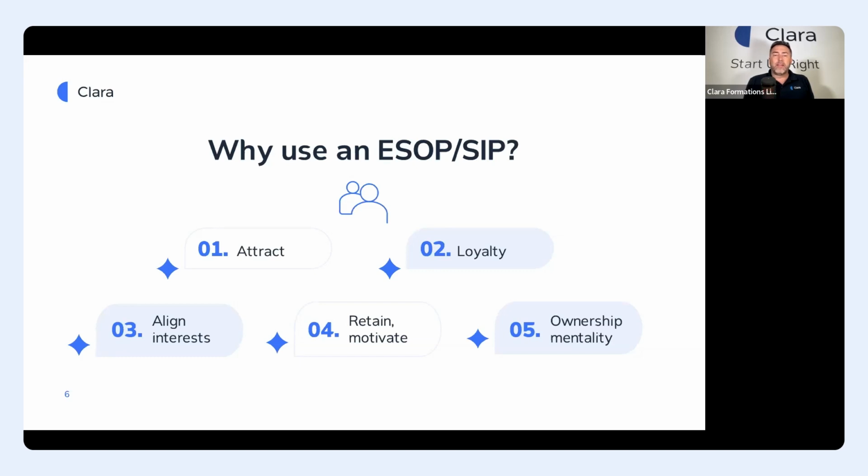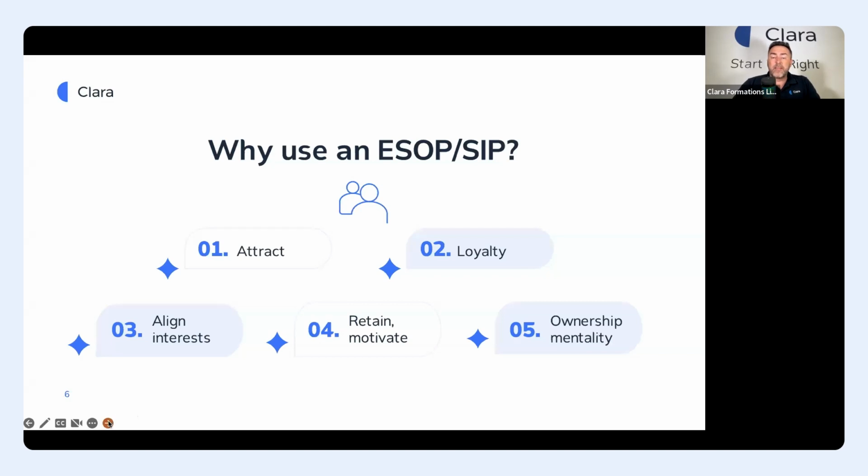They don't want to know that they're working really hard to build a business that ultimately is only for the founders. A startup really is a sum of its parts. And that's why the loyalty around everyone being part of that journey is so important. It aligns interests, because everyone has the same ultimate goal to build an amazing venture. And this venture is going to be built and hopefully either commercialized in such a way that it's valuable to someone else, or it's so valuable that one day you ultimately IPO. The other one is ultimately just to retain and motivate people.